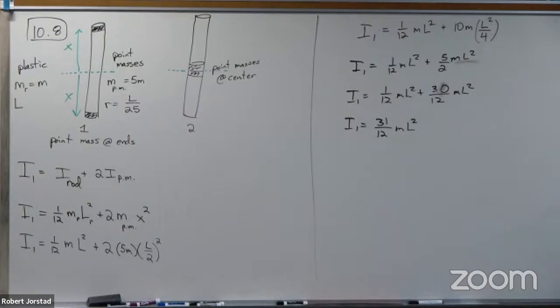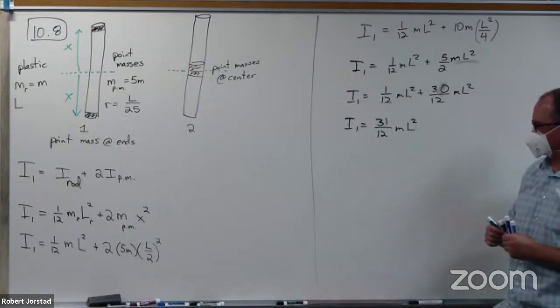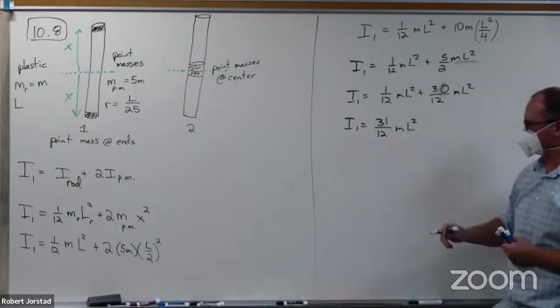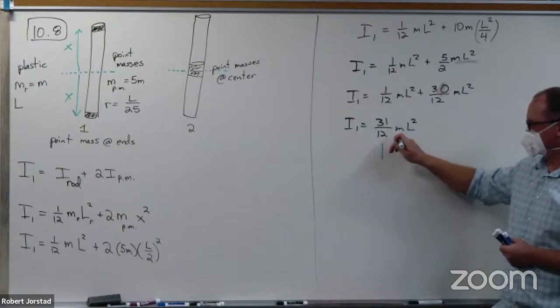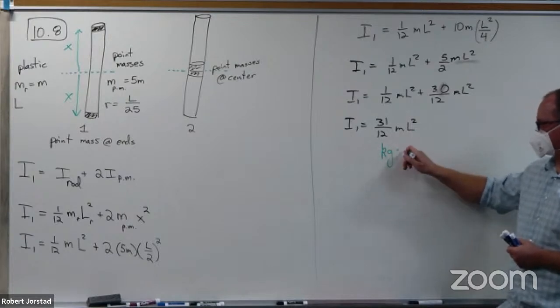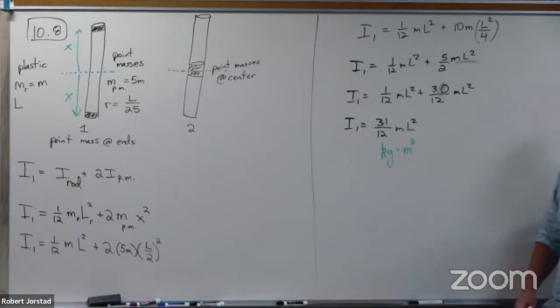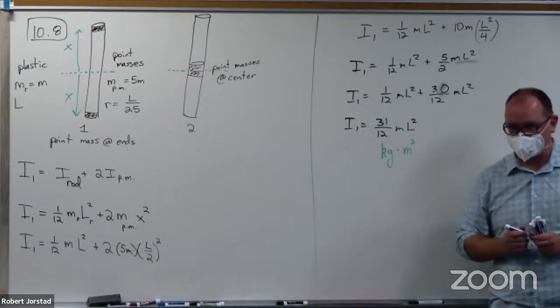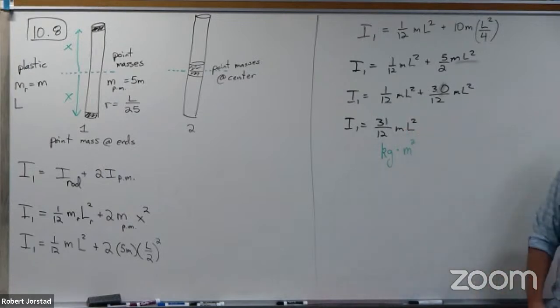All right, so far so good. Something that we usually do when we're first learning about a topic is we check the units. We haven't discussed this yet, but can you tell what the units should be? What are the units of moment of inertia? What are the units of mass? What are the units of length squared? Kilogram meters squared. So those are going to be the units. You're always going to have some kind of mass and some kind of distance squared. All right. So far, so good.